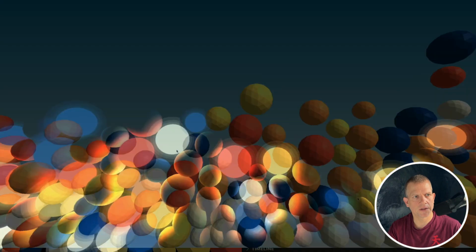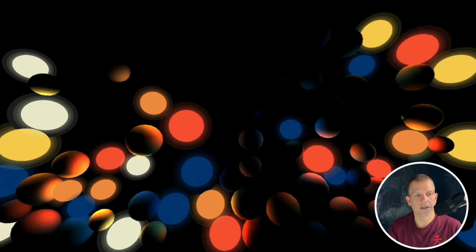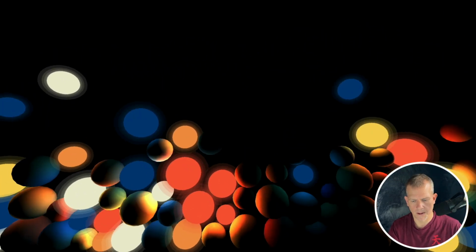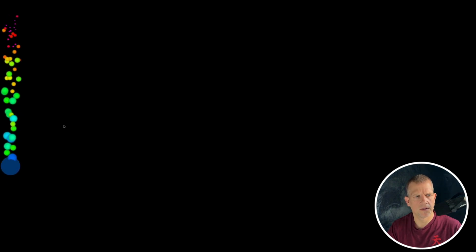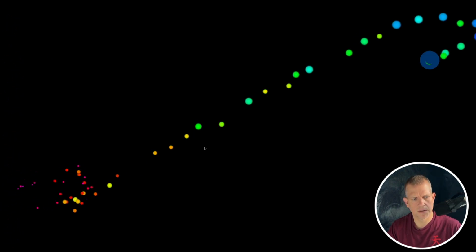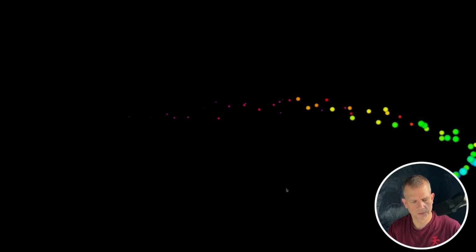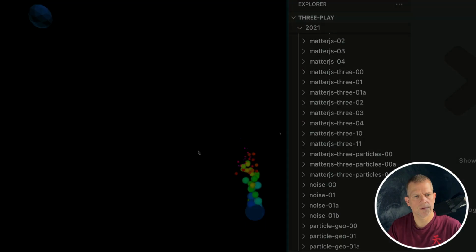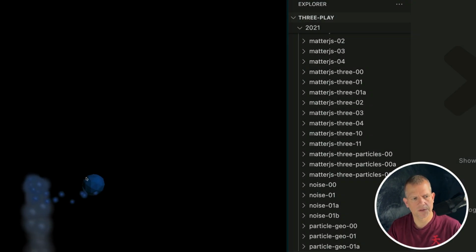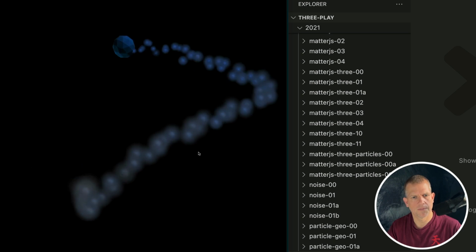And I start iterating on this like, oh, because it's 3.js, why don't I try some of the features of 3.js, like lighting. Hang on. Oh, this one, I said, oh, let's emit particles from the ball and see what happens. And I thought that was meh. Those particles look a little bit better. Whoops, I think I just threw him off the screen. Click and grab him and throw him off the screen. What about this one? Oh, this is kind of a smoky effect. I like that too.